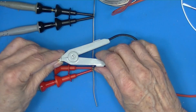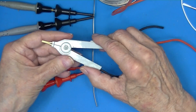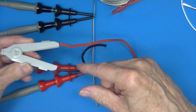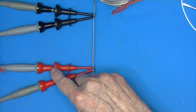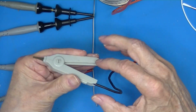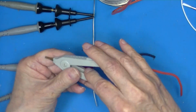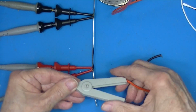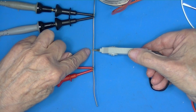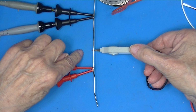One way of doing this is to use this kind of a clip. It's called a Kelvin clip. And you would have 2 red wires or 2 black wires, not red and black. In other words, you would have both of these wires. It's designed so that 1 wire is connected to this piece of metal, and the other wire is connected to this piece of metal. So when you clamp an object in there, the excitation current and the sense voltage leads are very close together.